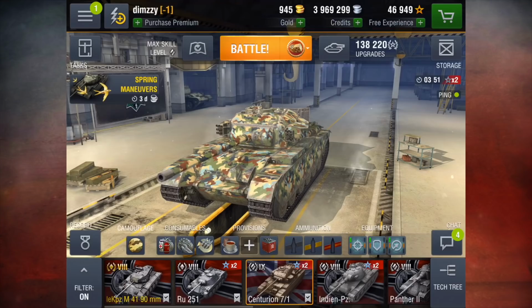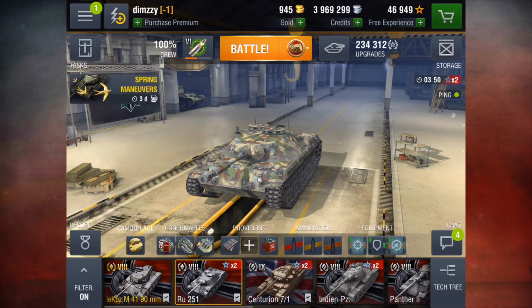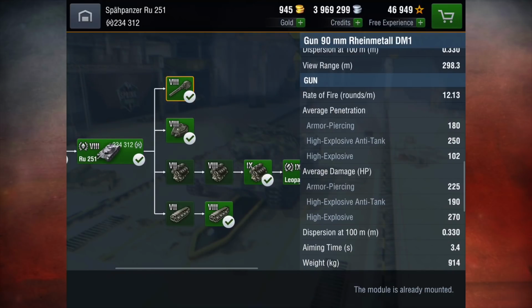I knew that there is one special tank, which is RU-251, which is a German light tank, and it also has a 90mm gun, but for some reason this gun has 102 millimeters of penetration. It does only 270 damage when it fully penetrates, but still, if you are able to get to the side of, say, a German tank or lightly armored tank destroyer, you have twice as much penetration as other comparable guns. So this was a rather odd situation, and I thought that it's a specialty of RU-251.